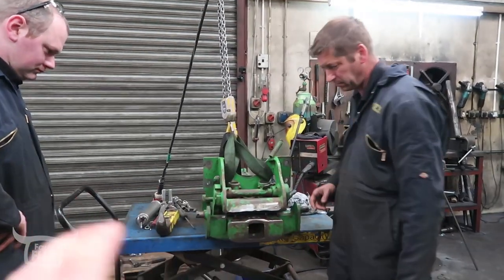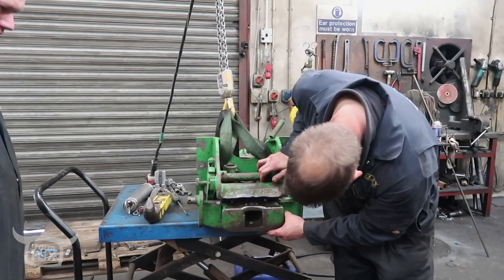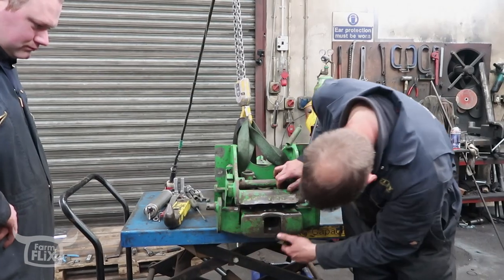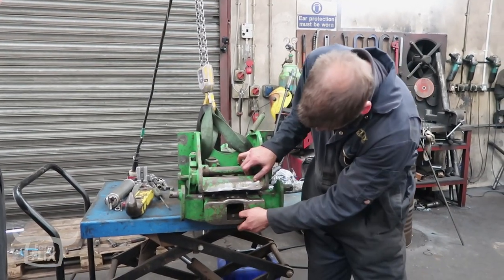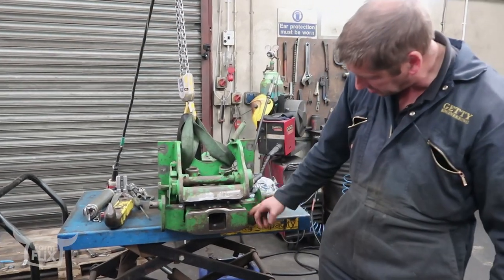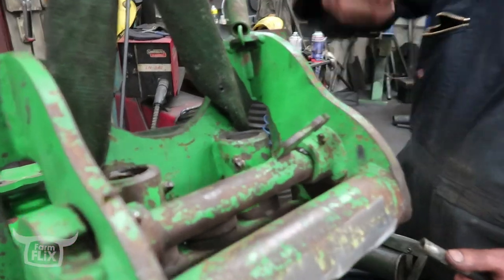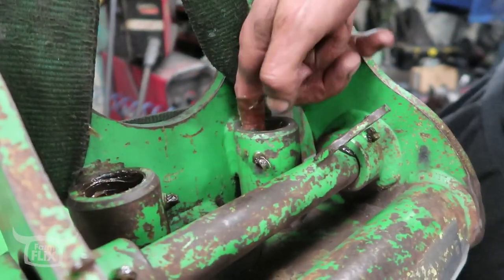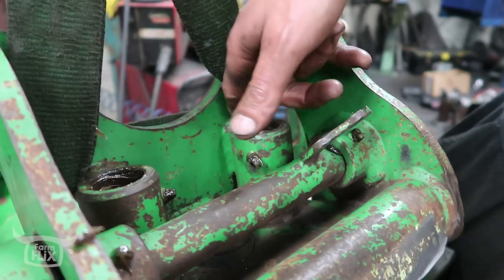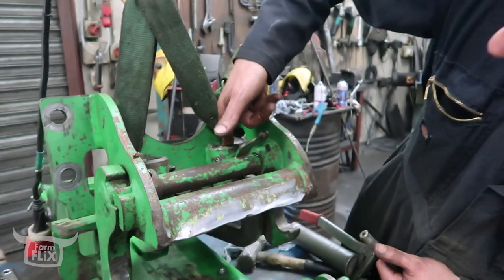What about that lateral movement — there's a little bit of play? Nothing you can do with that — it's just the way the hitch is made. It just slides in its channel; there are no slides on the sides at all. Fully in, it's a wee bit tighter because these are sort of locked against the face. You want to keep that while the wee plunger can slide up and down quite freely, so it doesn't stick up or stick in your hitch.